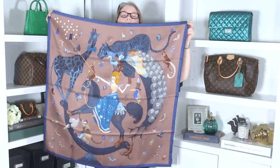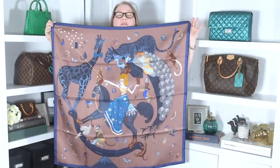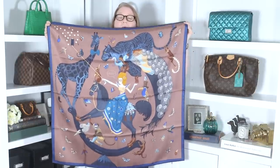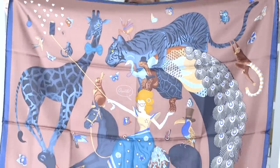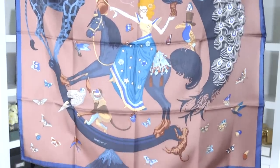I love the colors on this one. This is called the Story scarf from Hermes, and I got it in this colorway with a dark brown-taupe background with blues as the other dominant color. I chose this colorway specifically for the darker tones — they have it in lighter and brighter colors, but I preferred this one. When I first saw this design there were some things I wasn't crazy about and I hadn't planned to get it, but the more I saw it, it grew on me. I saw the colorway was sold out online, so I went into the store and they had one.